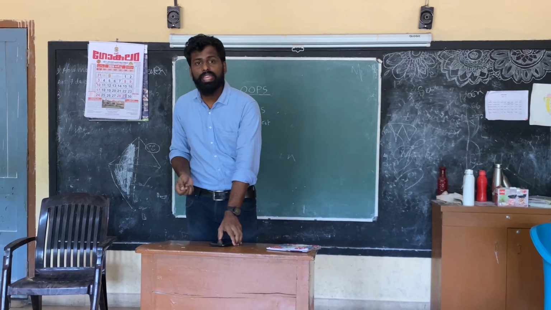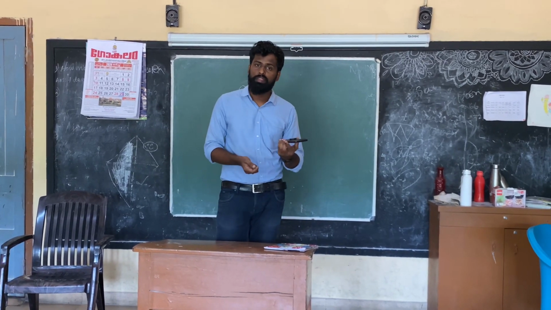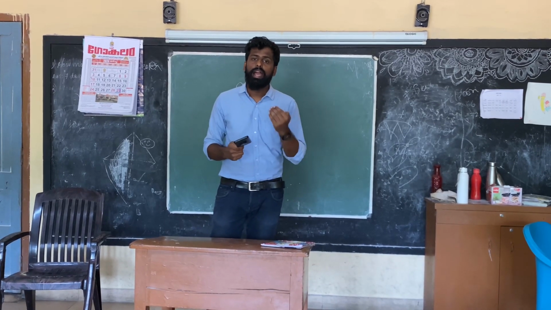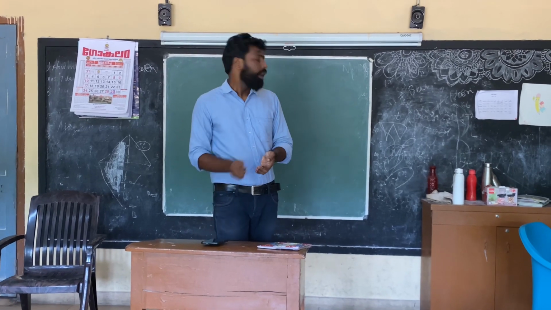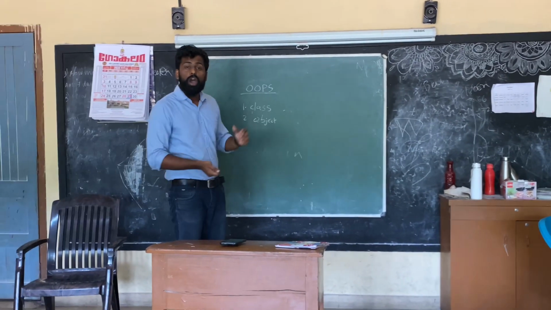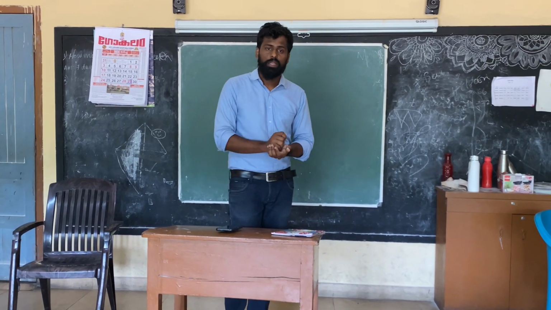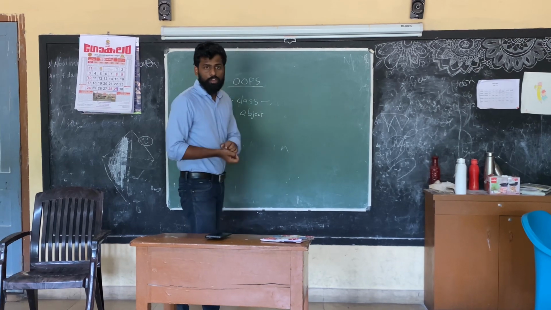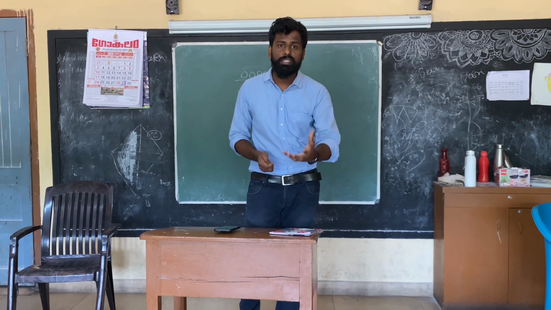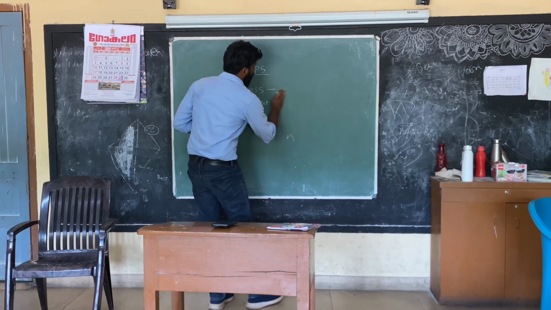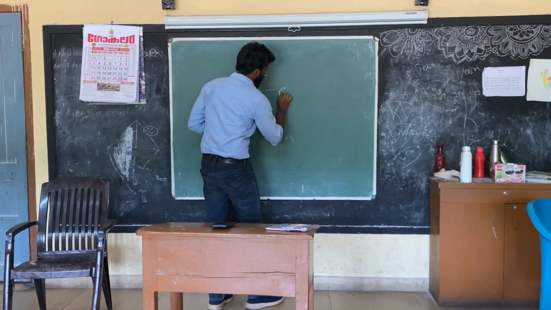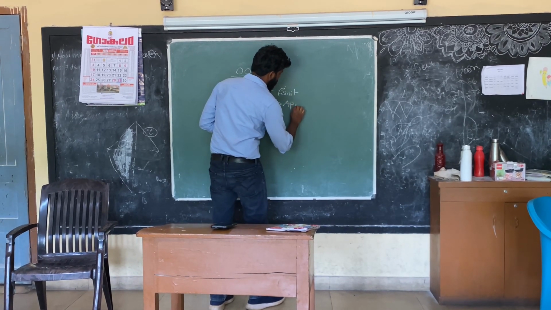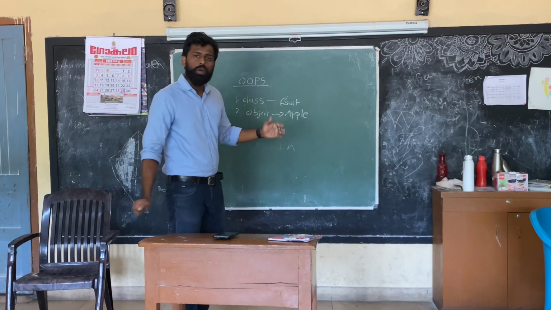For example, if you take a mobile phone, it has a behavior, that is you can take photos, and it has its own properties like color and size. So in object oriented programming, the object is the real world entity, and a class is a collection of objects. For example, a fruit is a class and an apple is an object. It is as simple as that.